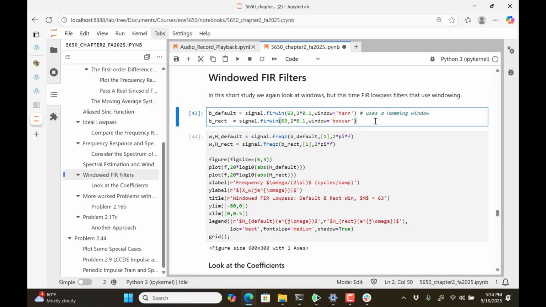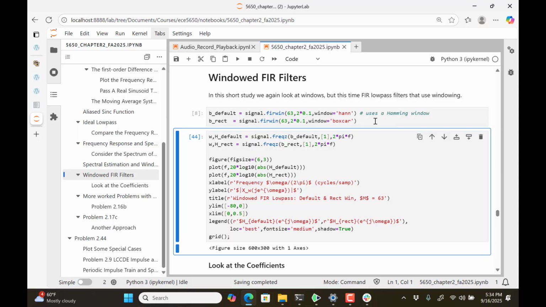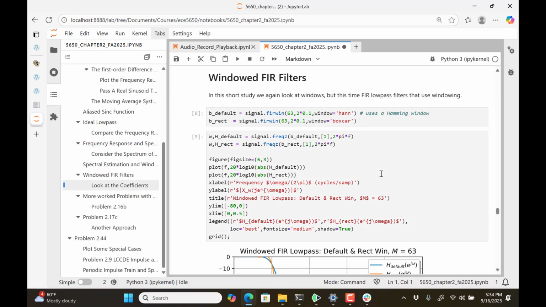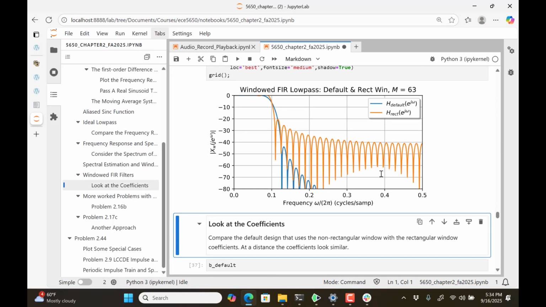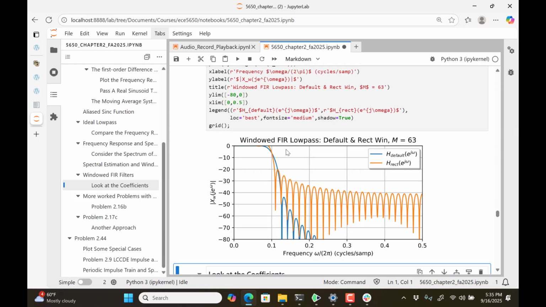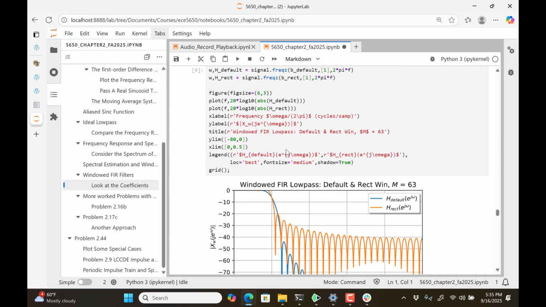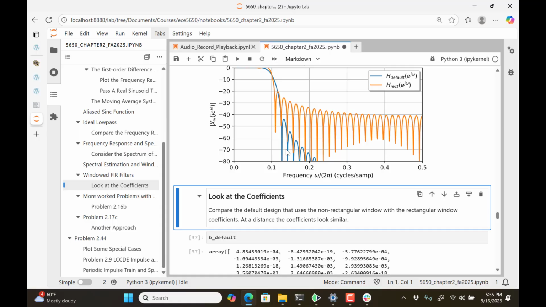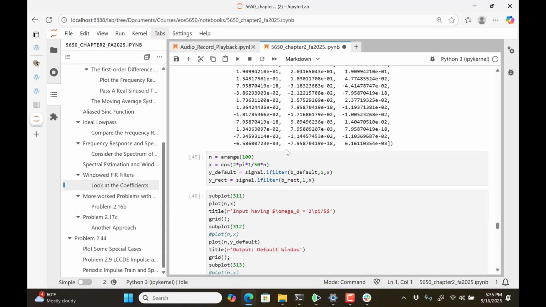I'll just jump and look at it since I've already got it here. So those are the two impulse responses, and then I compute the frequency response, and you can see that the rectangle, which is just doing nothing, only has the first side lobe down at -21 dB, but then with this Hann window or Hanning window, it's much nicer. And the idea is you can take that more into an extreme and get more into that.